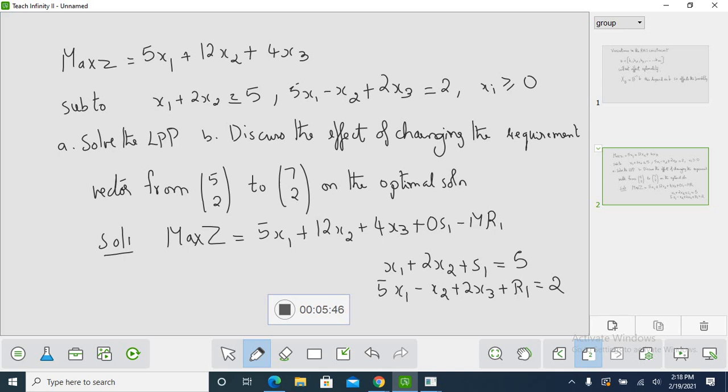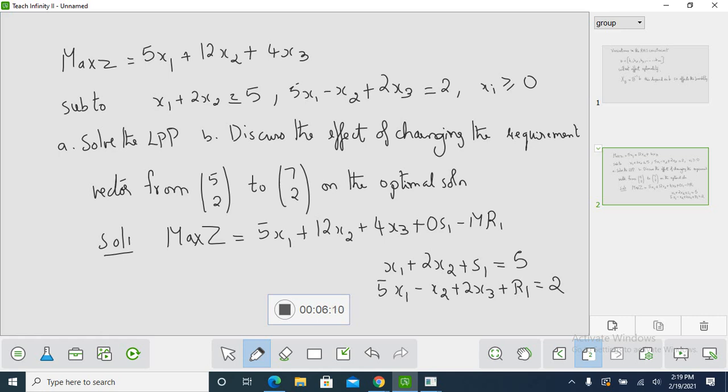Can you think about any other way of doing this problem? Please look at the second constraint. There is one more way. You can divide throughout the second constraint by 2. When you do that, look at your x3. The coefficient of x3 becomes 1, and there is no x3 in the first constraint, so that will give you the second basis vector. This is another way of approach. You can even do like that. Absolutely, you will get the same answer.